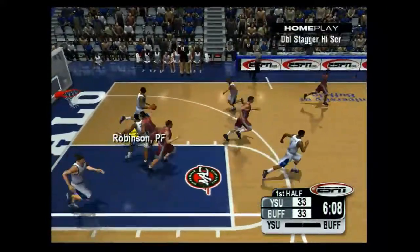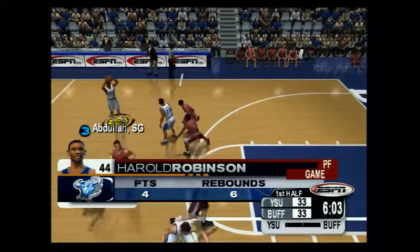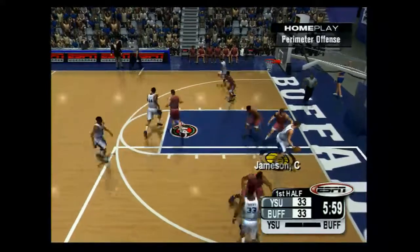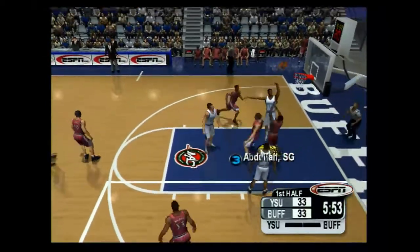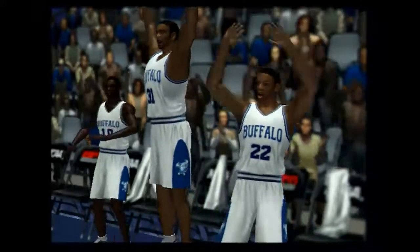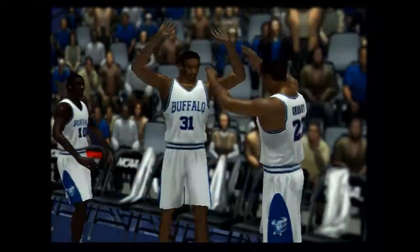And he's off on the second. This team has really done a nice job rebounding on both ends. They're not only getting position, but they're pursuing the ball relentlessly. That's what they need to do to try to control the momentum of this game. Keep grabbing big rebounds. Abdullah kisses it off the glass in the end. He is really playing tough, and he's the reason they're right there in this game.